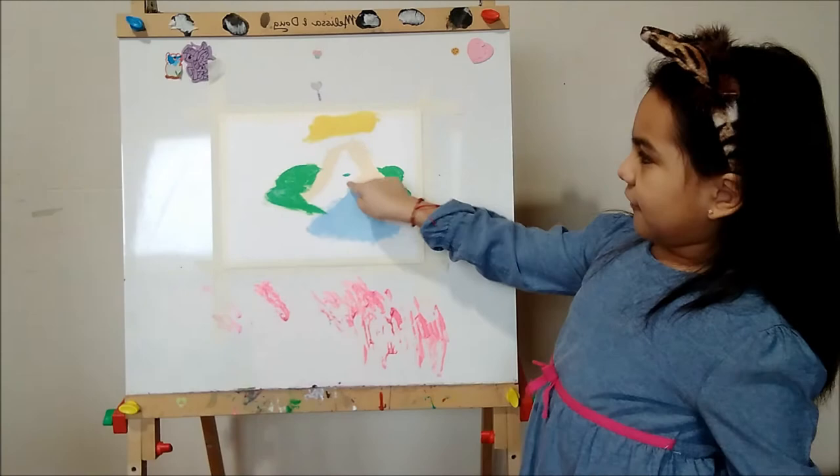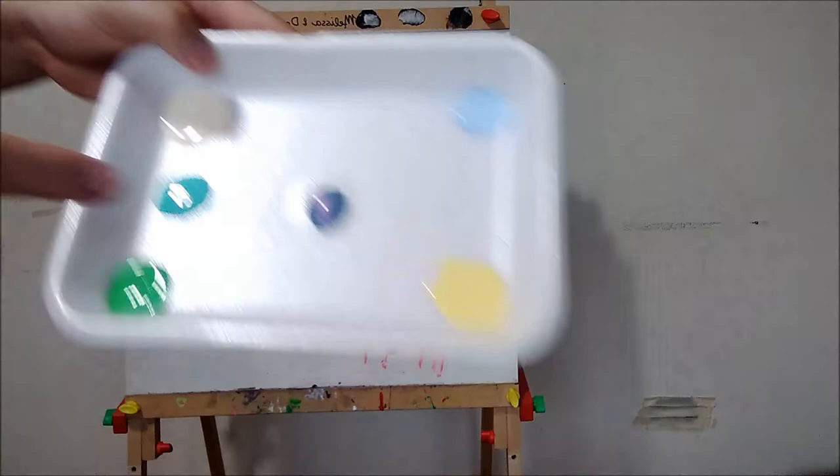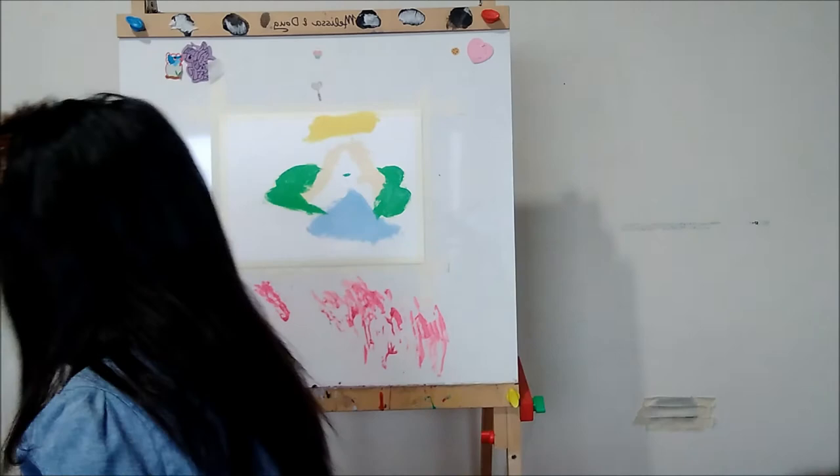Daddy, what do you think I should do for the eyes? I can do it too. Ooh, you should make the eyes that color? Yes, that color. This is the color. Yep, that's the color. Let's just wet it a little. And let's see.